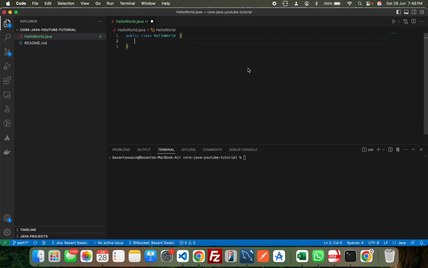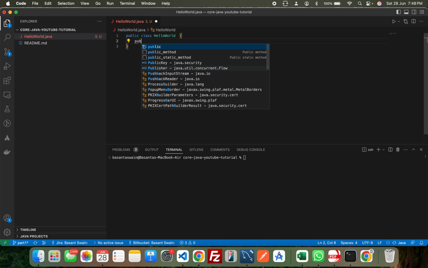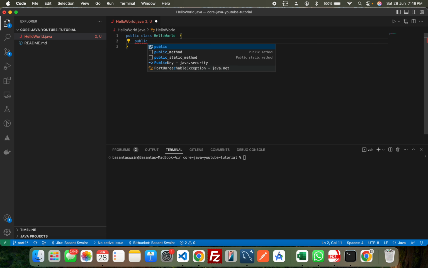And here I create the main function. Before I write the main function, I will explain what this main function is.